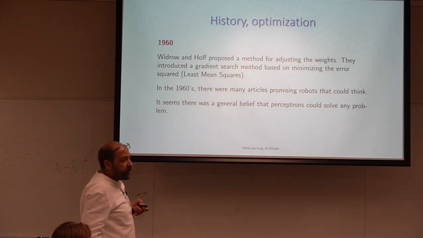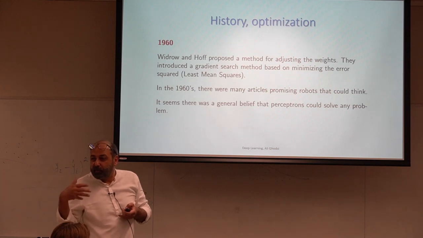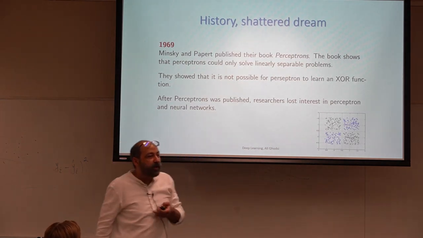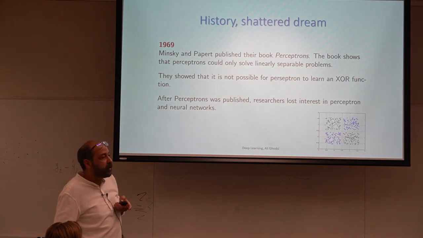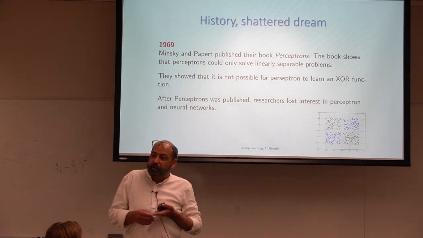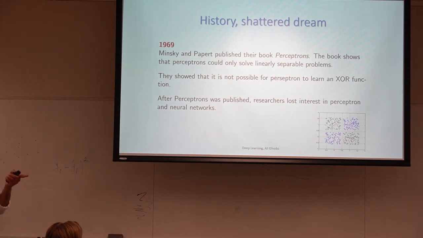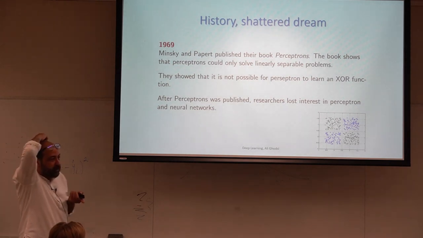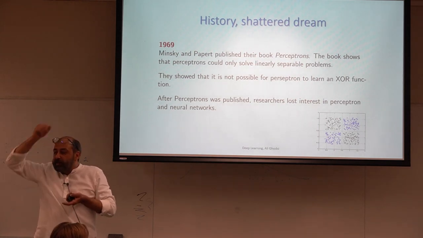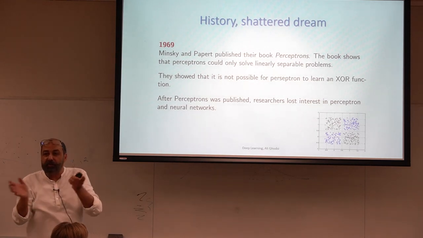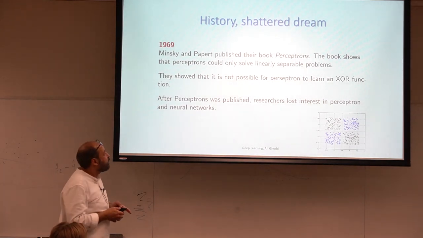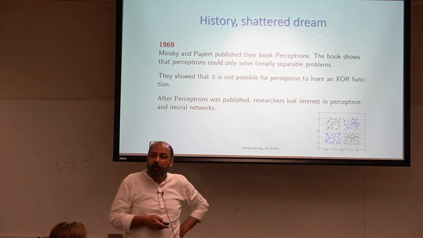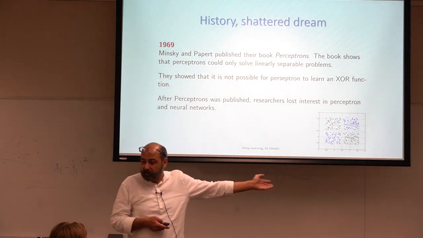There were some attempts later on in 1960 when people tried to do the optimization better, to learn weights. But the dream shatters in 1969, when a book called Perceptron was published. The book shows that perceptron is nothing except a linear model. So if the problem is not linearly separable, you can't do it by perceptron. This is trivial to us now, but it was not clear to researchers at the time, who were so excited that this machine can do classification. They showed in this book that if you have the XOR problem, you can't do it by perceptron because it's a nonlinear classification problem.